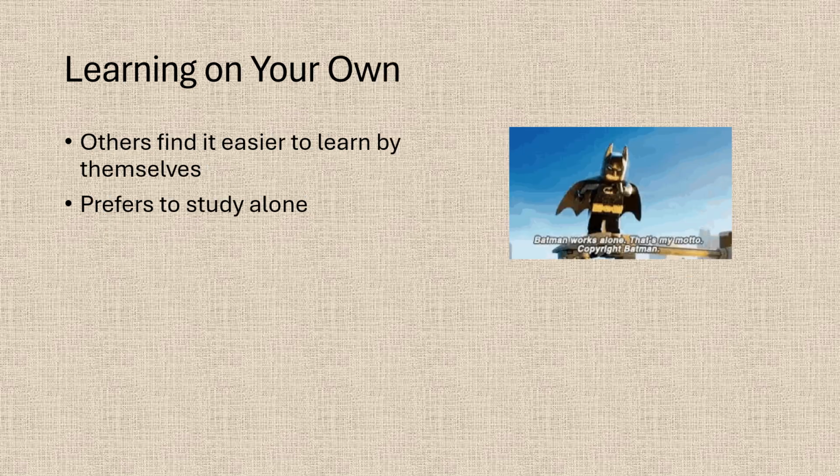While other people prefer learning on their own, right? Like they take information much easier. They find it easier to focus if they're just by themselves. They prefer to study alone. They don't really like the group work because, not necessarily because group work is frustrating in and of itself, but like they prefer it. They find it easier to study or gather information if they're just doing it alone by themselves.